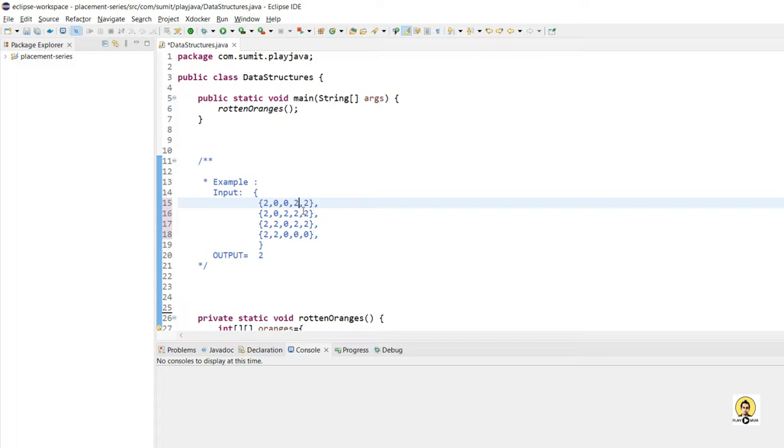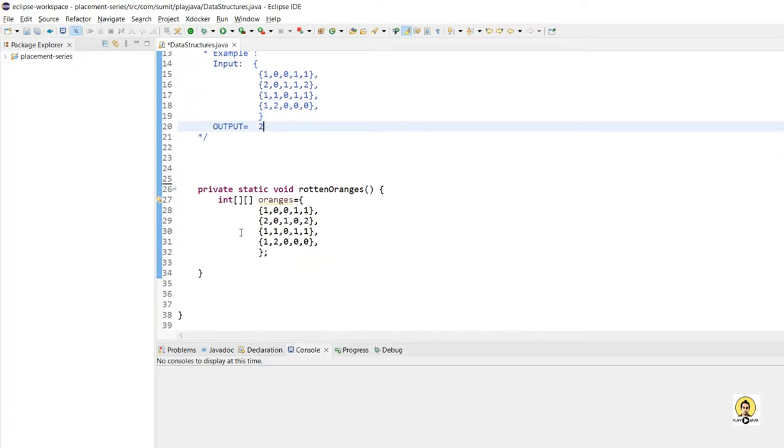So 2 units of time were required here and 2 units of time were required here, so altogether 2 units of time was the answer. So in a unit time, it can rot the oranges in 4 directions which are immediate neighbors of that 2. So we are given these oranges.